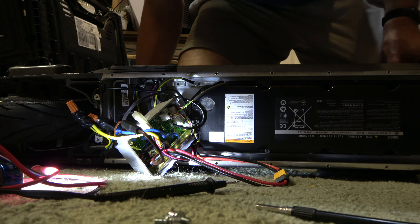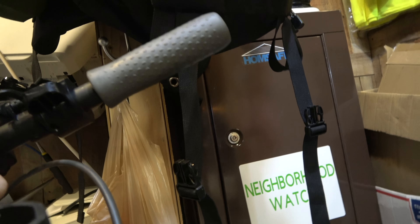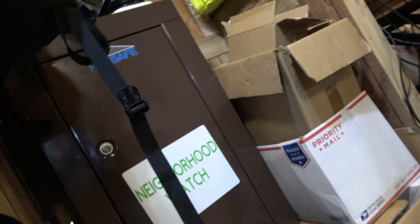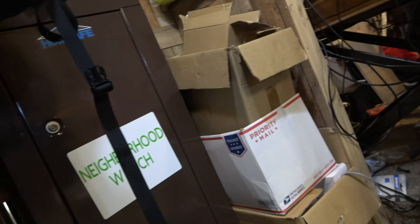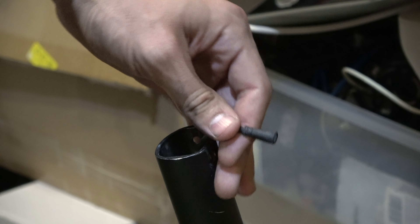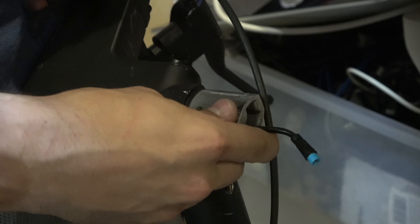Let me try taking the handlebar off - taking the last screw out. Someone must have had this off before. The wires are supposed to plug into that. It was pretty difficult but I was able to finally get this up here. I really hope that was the only issue. Hopefully I don't fry anything by tapping that wire together.